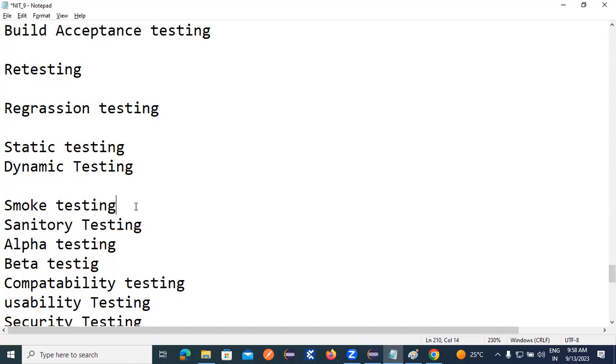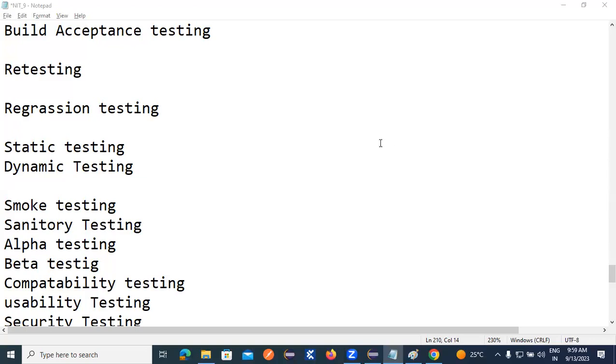The application is stable or not. This is what we call smoke testing. It is very, very, very important.